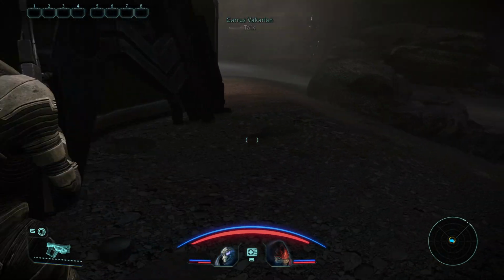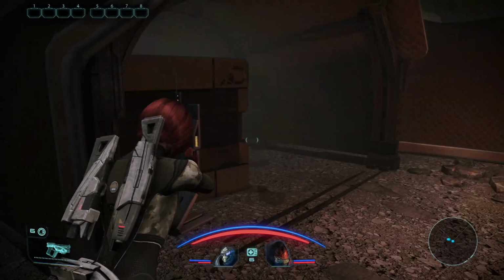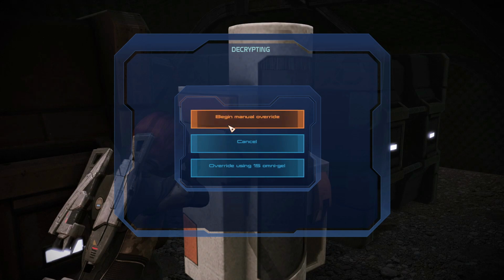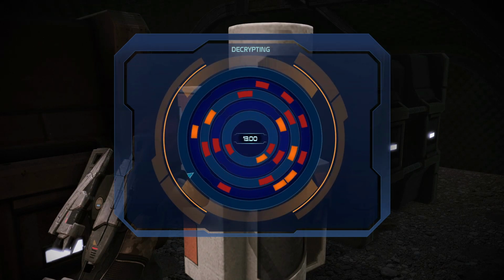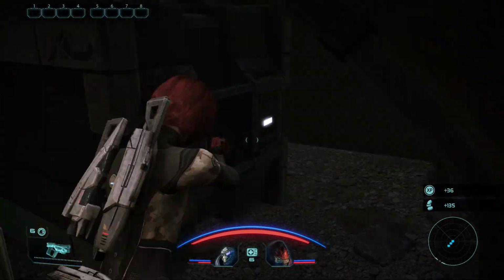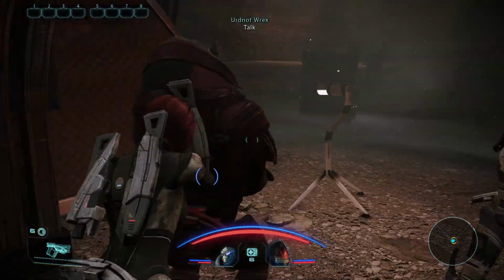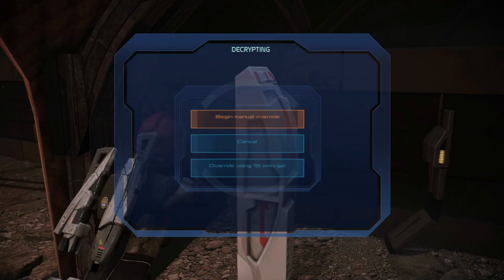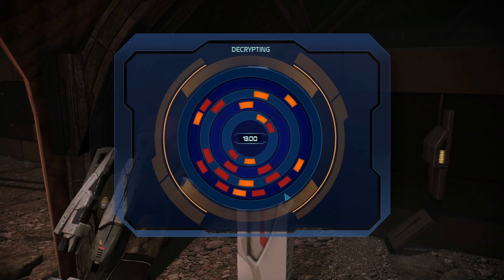Alright, let's see here. I know that there's some stuff to loot in here. Ooh, that looks like a good spot to be charging through. There we go. Recoil dampener, phasic rounds. Okay, that's it for in here. I think there's a couple of other things to loot, though. Yep. Here. Seems like a good spot.